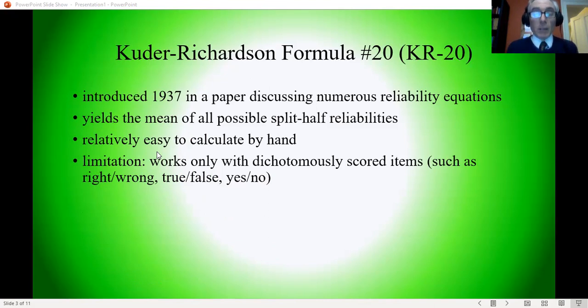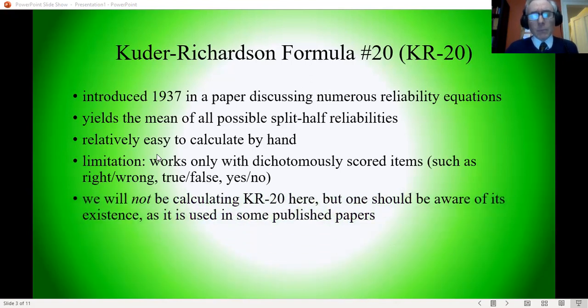If it's a personality scale where you're saying that things are true or false of you, or yes or no, you agree or disagree with a particular statement, then it works fine. But if you have any more complex kind of scoring system, like you're using Likert type scales where people are rating their agreement or disagreement with statements on a 5-point scale, you literally can't make it work. There's nothing you can do here.